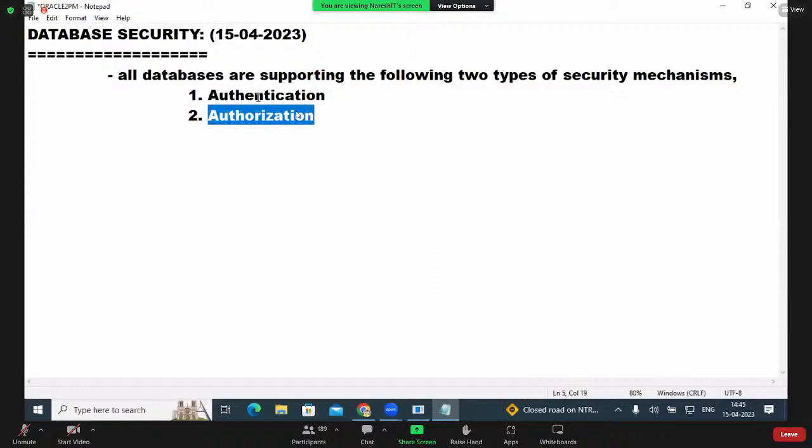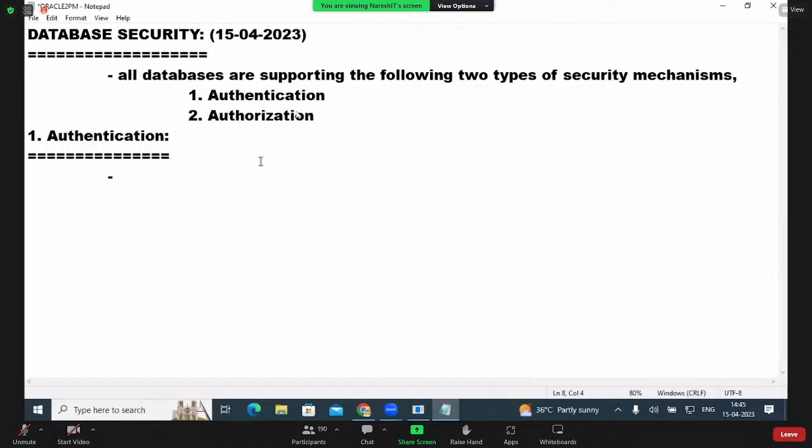Now we will check what is authentication and what is authorization. Authentication is nothing but, guys, to verify user credentials. This is called the first level of security. That's why every day when I log in or connect to my database, I enter a username and password. MyDB2PM / MyDB2PM we are using, yes or no? Are there any possibilities to connect to Oracle without username and password?